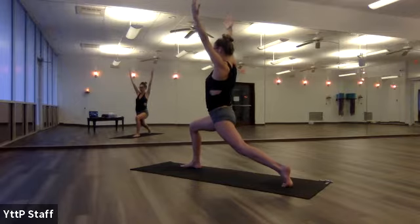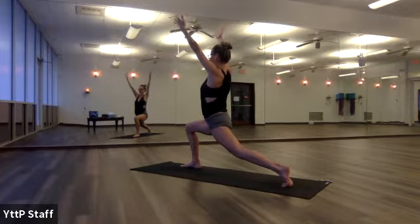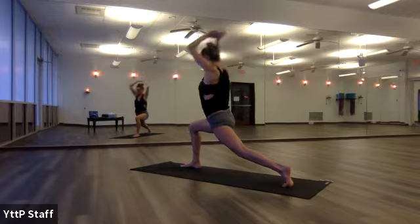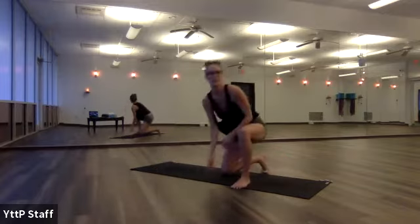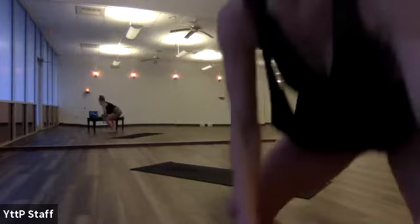Good. So now we get to strengthen the arch of your back foot. Get a little bit more strength in that right quad, sit a little bit lower. Inhale, reach up, reach back. And then exhale, hands come down. Send your leg back, and then you travel through your flow. Nice. Okay, let's work through it on the left side together.